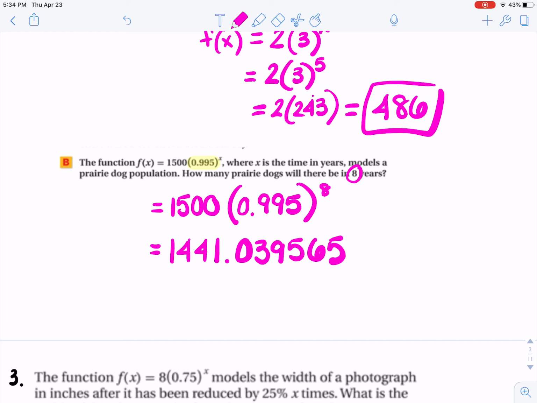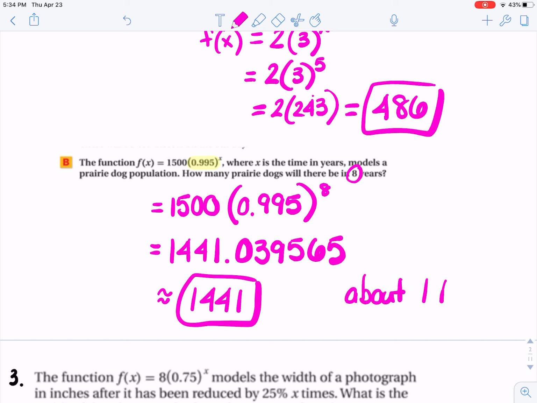So what I'm trying to get here is that the fact that you need to round to a whole number. And in this case, you are going to round down. So this is approximately, and that's what the little squiggle mark means, 1441. You would give 1441 as your answer. You can even cover yourself by just putting the word about in front of it. That's actually even better. But the approximation, which looks like 2 squiggles, is fine as well.